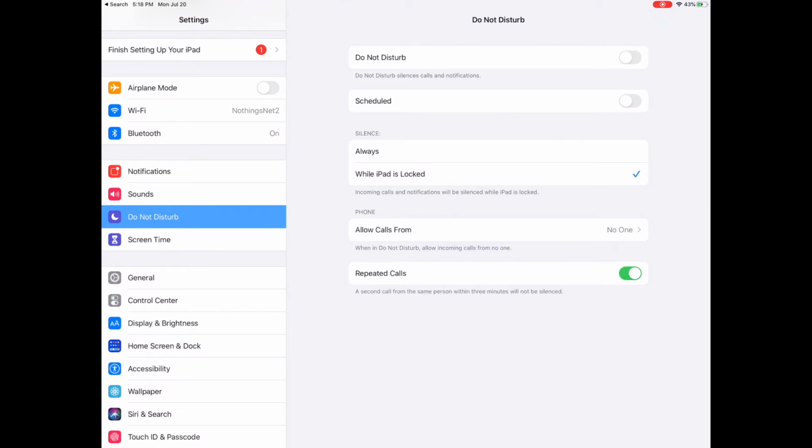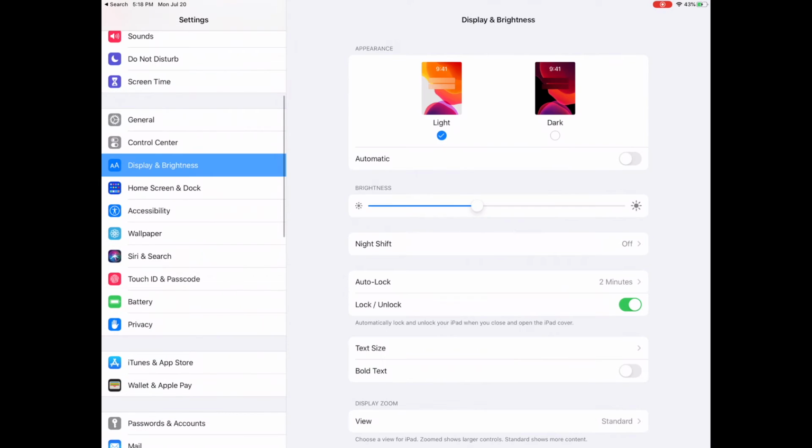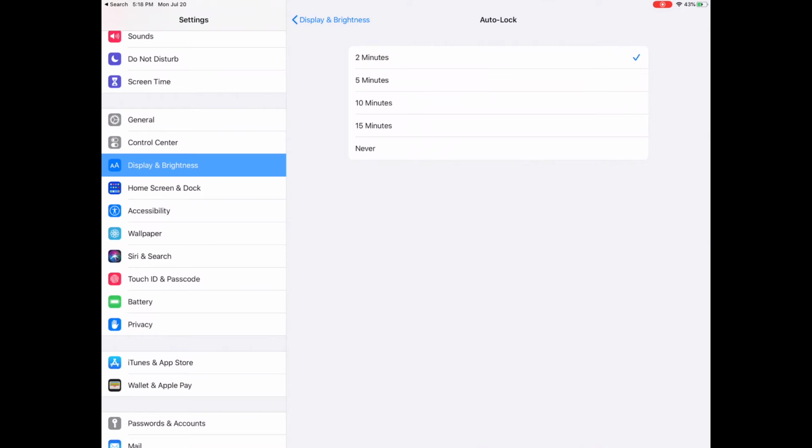Now, let's talk about display and brightness, which is down here. There are a couple of features in this part of the menu. First, there's auto lock. Auto lock controls when the iPad goes to sleep after you haven't been using it for a while, and then you have to log back in. Personally, I love using my iPad for recipes, but the screen always seems to go dark when my hands are covered with bread dough. You can set auto lock to never, and the screen will always stay bright. Just remember to change it back in order to save battery when you don't need it.